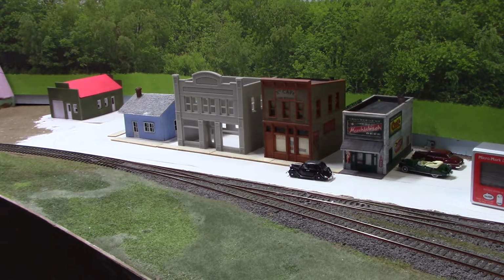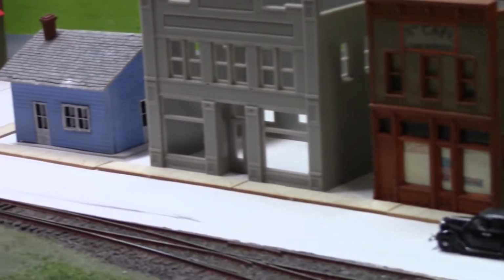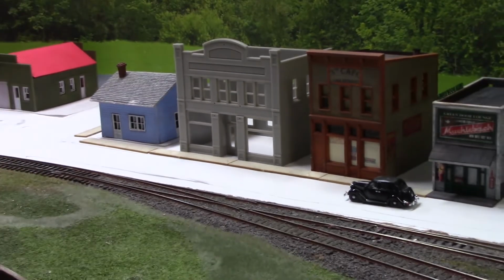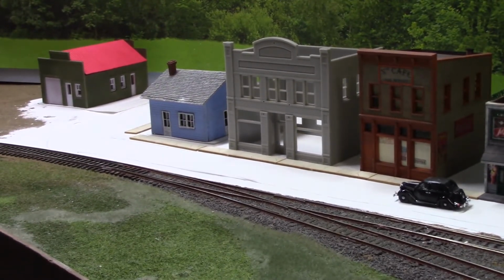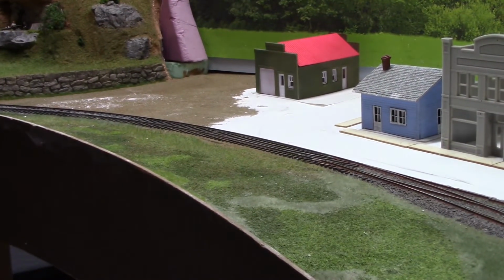Drew in the road. I've got the buildings laid out. You can see I've got some sidewalk roughed in there, and the blue building is a placeholder for the grocery store, general store, and the red roof building is a placeholder for the gas station that'll go there. Then again, the park will go over there in that empty spot.